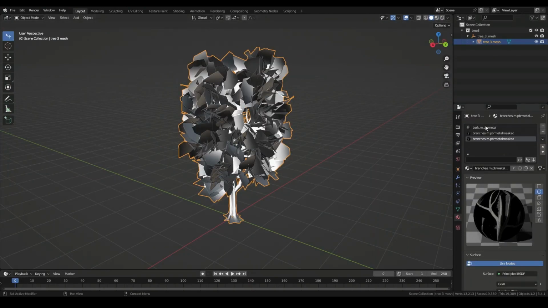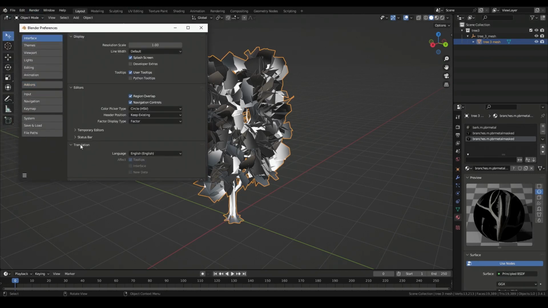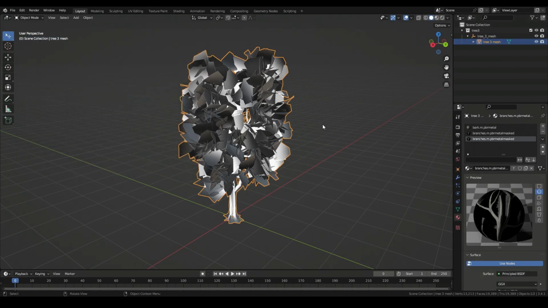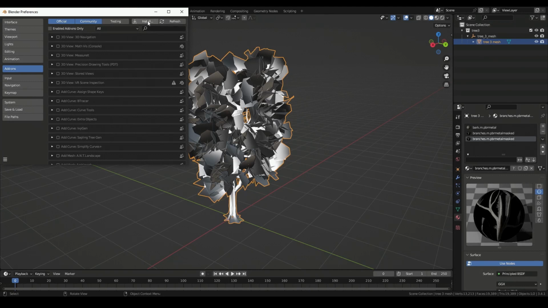When we've got our materials set up, we will then look to generate the LODs for this particular asset. We can see down here it's 19,000 faces. You can turn those stats on if you go to Edit, Preferences, Interface, Status Bar, and then enable them via the Scene Stats. We can then select our mesh, and we will install the first plugin that's going to make our life a little bit easier. We go to Edit, Preferences, Add-ons, and this Install button here.